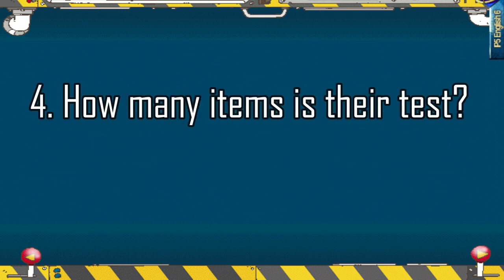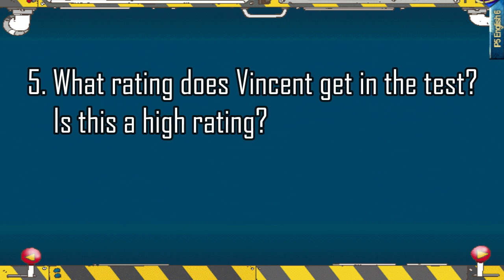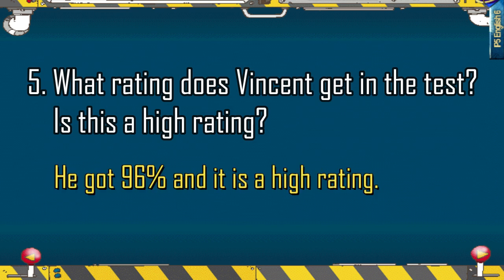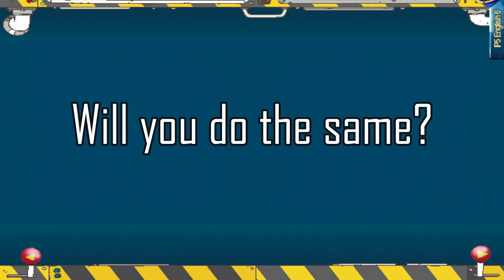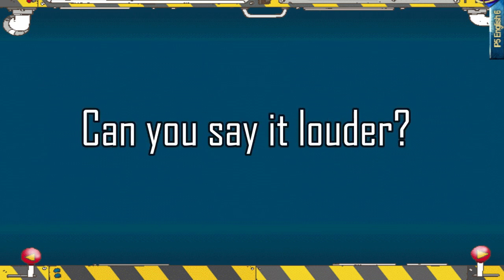How many items is their test? Very good! 50-item test. What rating does Vincent get in the test? Is this a high rating? That is correct. He got 96% and it is a high rating. Will you do the same? Why? Can you say louder? That's fantastic, kids! Now, let's find out what's Vincent's score in his 50-item quarter examination.